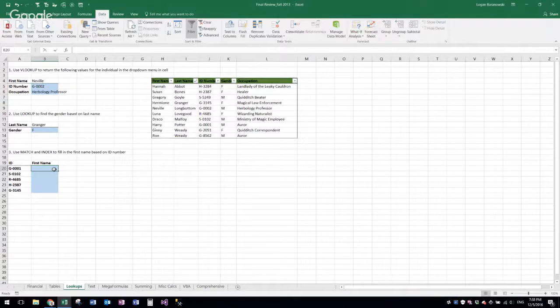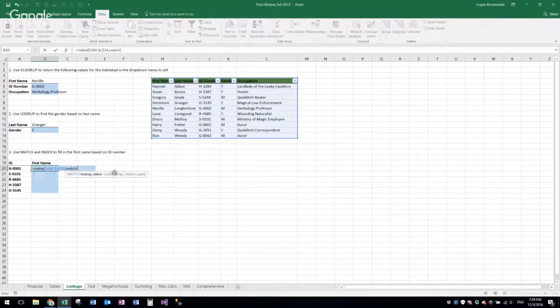So I always think of these, and I always think index match. Because you have to first use the index formula, okay, index, and we have to say our array. So I like to select the whole thing. You don't have to, just a personal preference of mine, okay? And I'm going to hit F4 because I don't want that to change as I copy this down, okay? Now what it's going to say is it's going to be looking for the row number, okay? And I don't know what row number we're going to be in, so that's why we're using the match formula, okay?